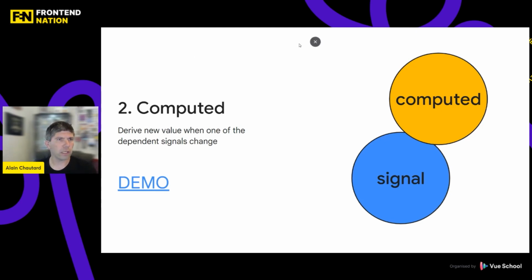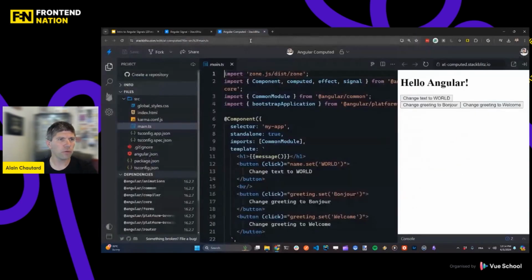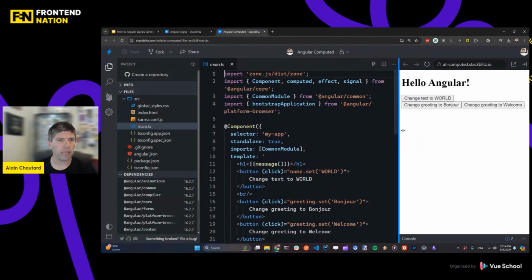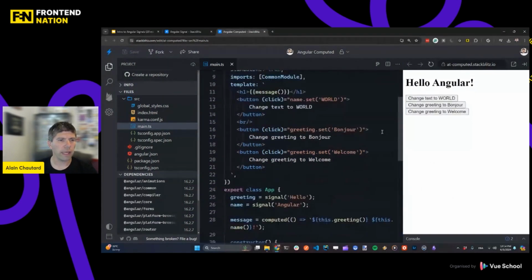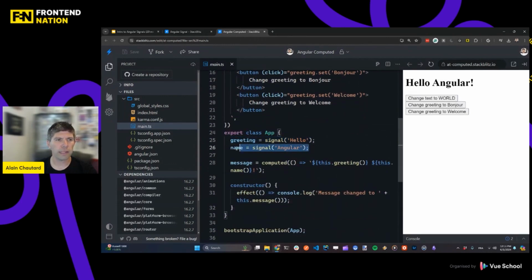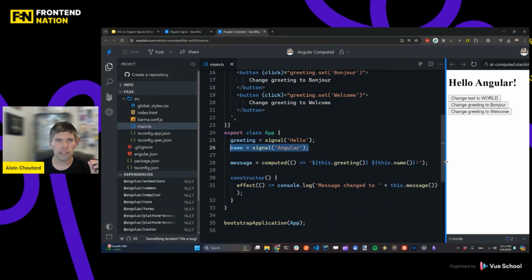Let's take a look at a demo for this. So in my example here, now I have two signals, one that has a greeting, default value is hello, one that has a name, default value is Angular, and then I create a computed signal using a computed function that creates a new string derived from the two values of these other signals.